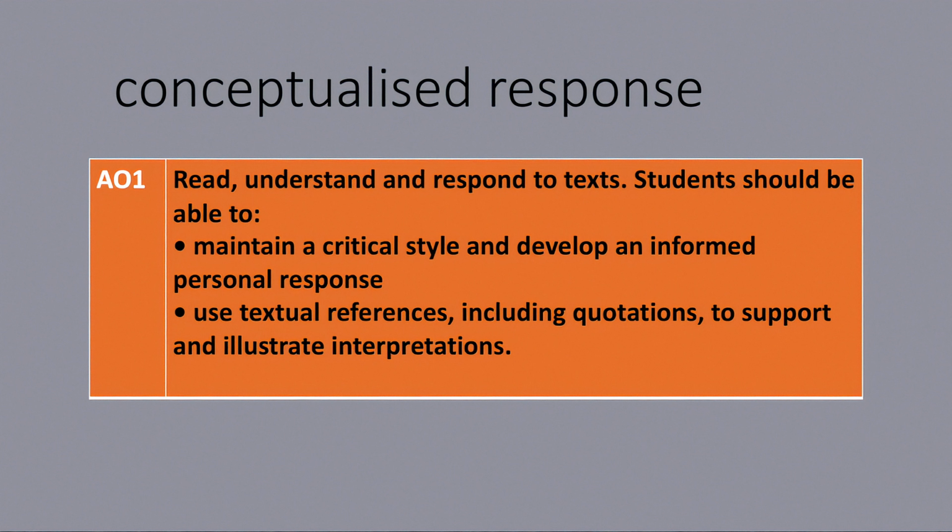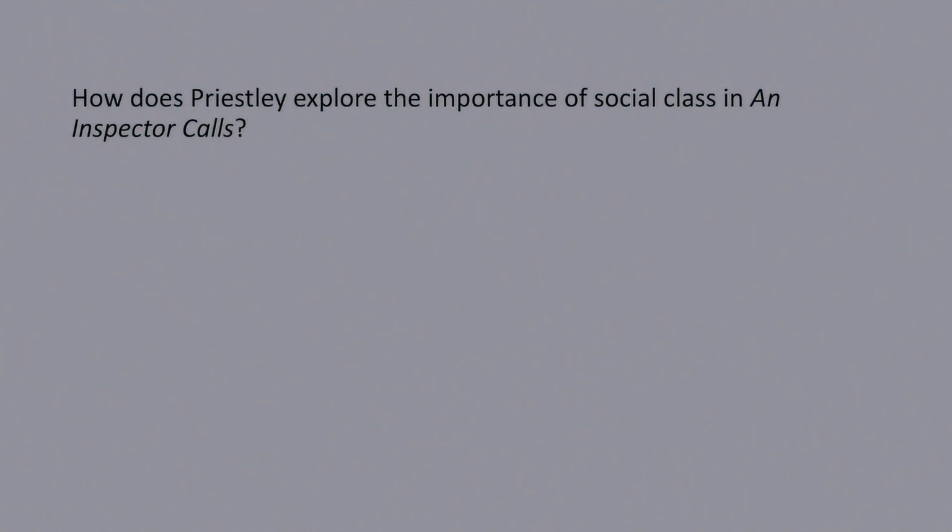Ideally, we want to present a conceptualised response, a line of argument which is explored throughout the answer. Rather than an answer made up of disjointed paragraphs, a conceptualised response has one clear line of argument all the way through. Let's look at an example with a question on An Inspector Calls. How does Priestley explore the importance of social class in An Inspector Calls? Well, we could write a disjointed answer with lots of different points.